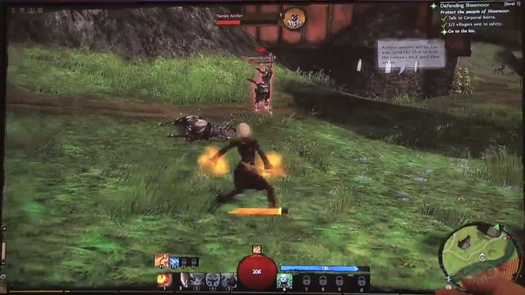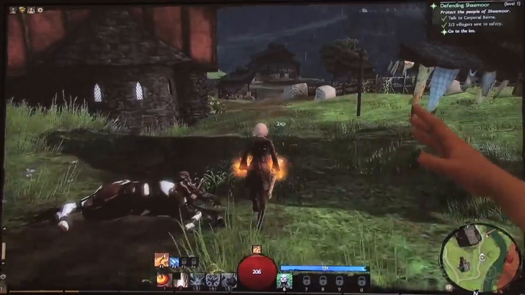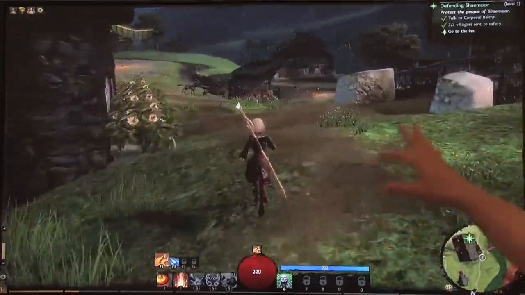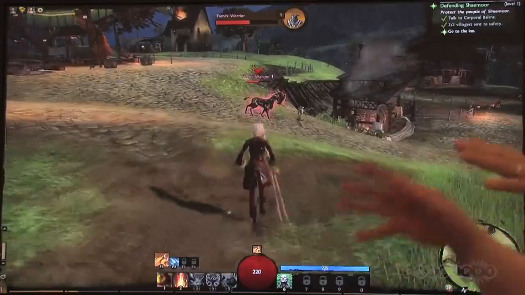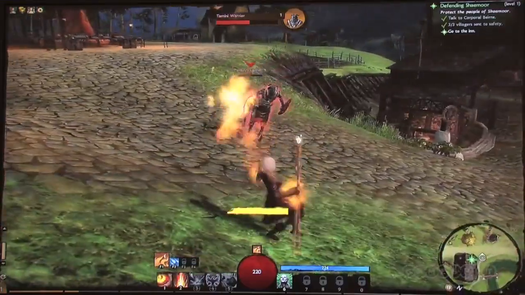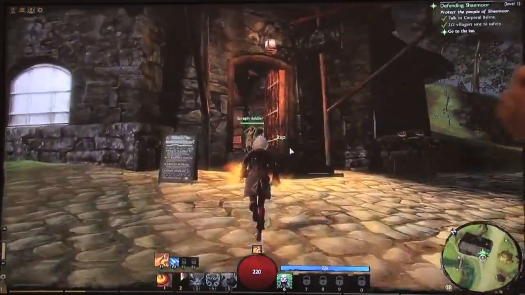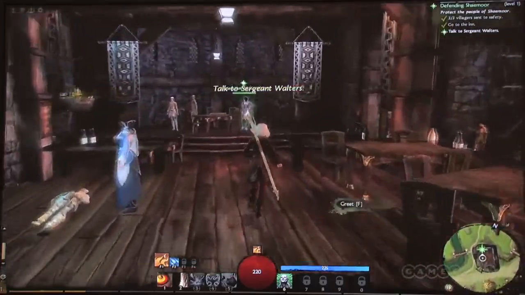So one of the things you're noticing here is that Matthew is actually dodging. Unlike other games, in our combat in Guild Wars 2, you can actually dodge projectiles and attacks. So it really does mean pay attention to what's going on on screen. You can minimize your damage. So we'll head into the inn at this point and talk to Sergeant Walters.